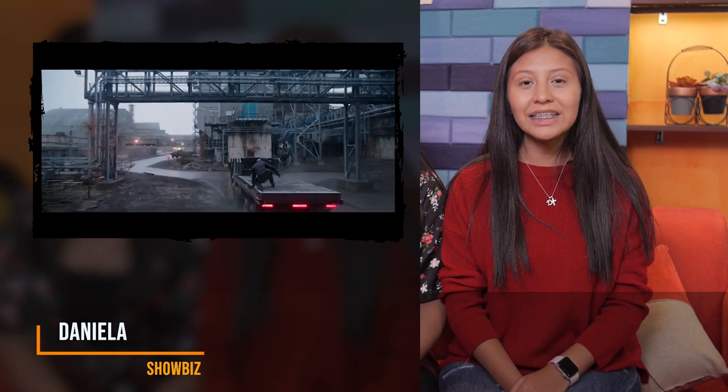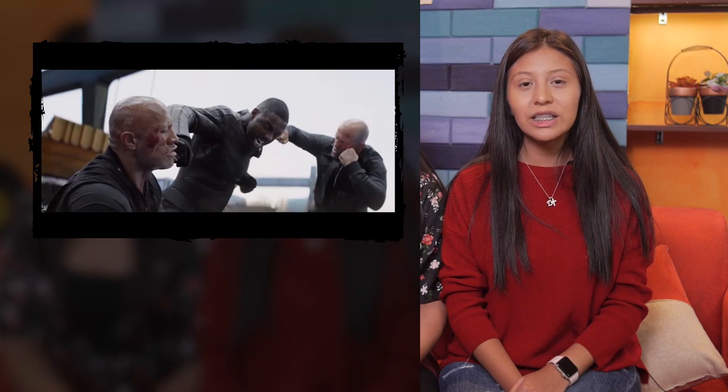Fast and Furious Hobbs and Shaw. We highly anticipate the participation of celebrities such as Dwayne Johnson and Jason Statham, who face a new storyline of action and adrenaline. It Chapter 2. This episode not only complements It Chapter 1, but it also makes its original premise clearer and more mature, thus giving us more complete satisfaction closer to its history.